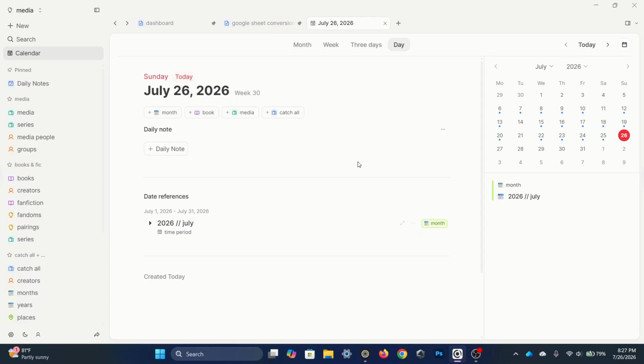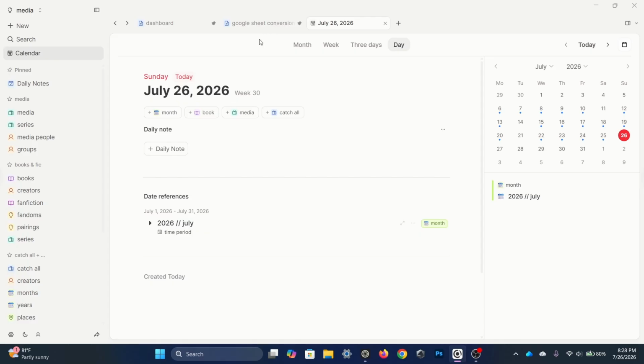Nim actually said this in one of their videos, that part of the fun in watching something is also then data logging it, and that's very true for me as well. I love tracking information about the media I watch. So I do have it just open to my daily note. I haven't done my daily note yet today because I figured I would show you what I do.